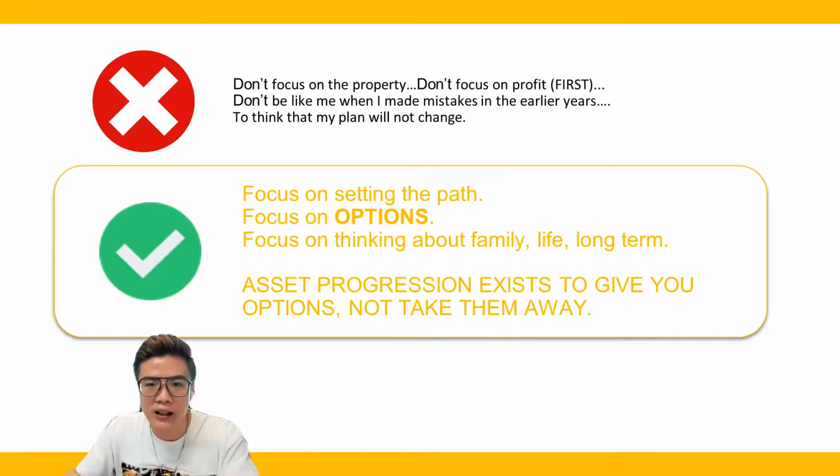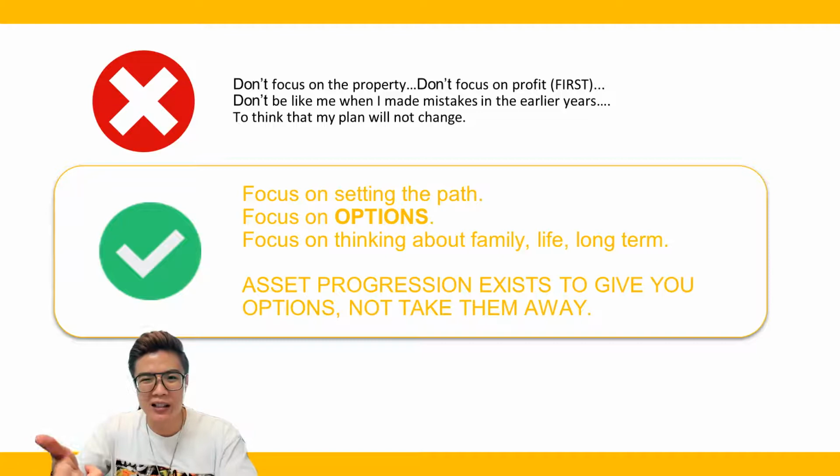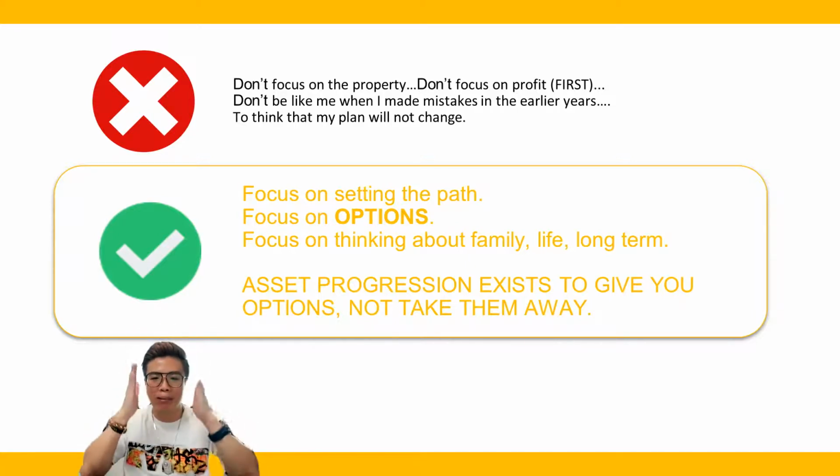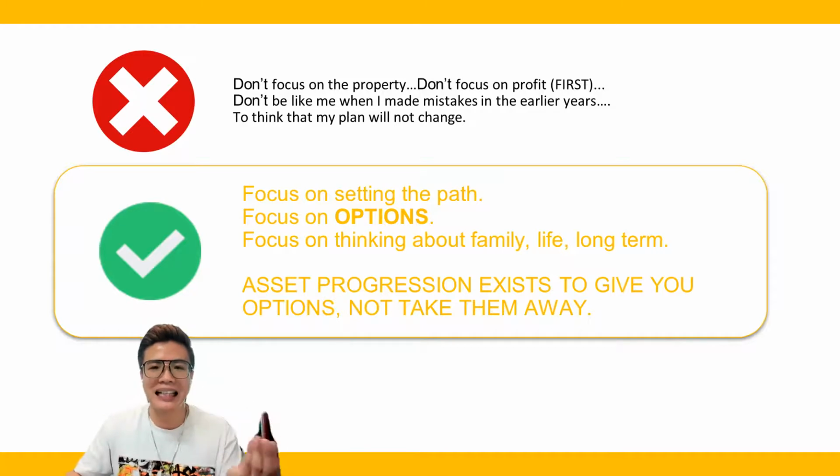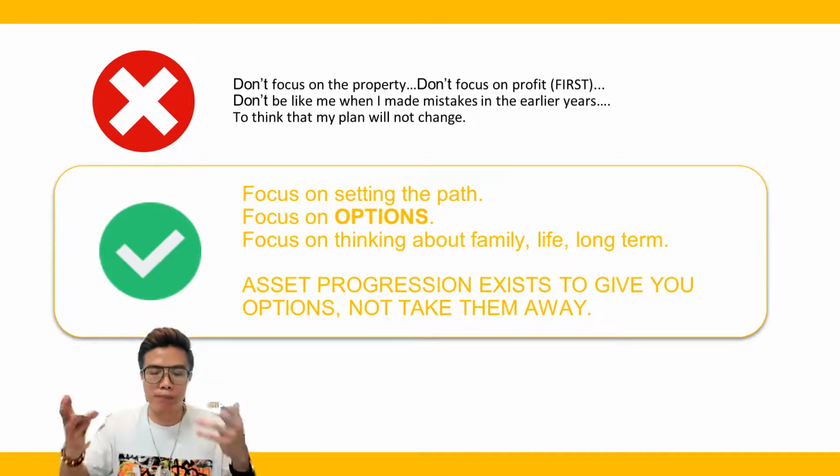We eventually didn't move in. We ended up renting out the property, and year to year we ended up paying for repairs of the aircon, leakages, toilets, furniture that's wear and tear. There's a lot of additional cost that, if we could turn back the clock, we could have planned better and not made that property purchase. I thought my plan would not change. In fact, my plan changed, because initially I wanted to send my kids to this school and we eventually changed the school, but we ended up committing to the property earlier. So all this could have been prevented with proper planning.